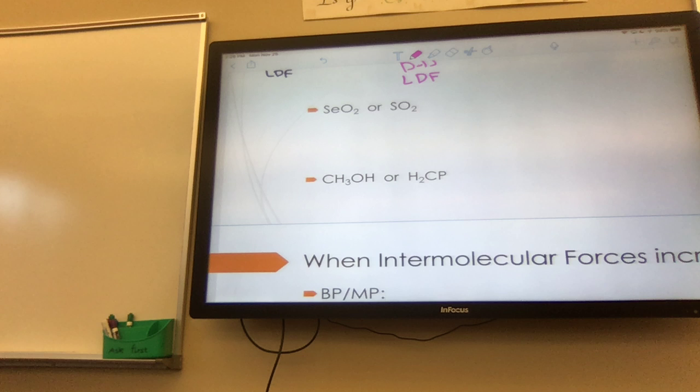Okay, hey, did you draw these? No. Why not? Just because I didn't get to it. Okay, we'll draw them real quick if you feel like you need to. Probably don't. Wait, so we said which one was greater on the top one? SeO2. That's because dipole gets more polar. Because it's further apart on the periodic table.